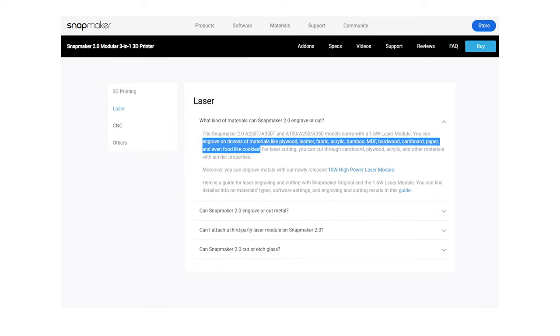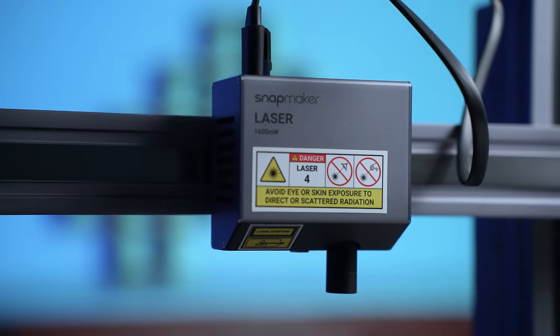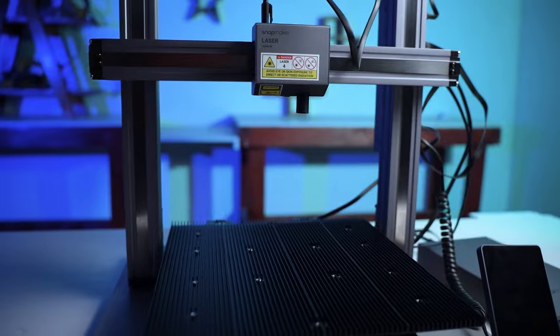I recently did a review of the Snapmaker 2.0, and while going over the FAQ section on their website, one of the FAQs had mentioned that the Snapmaker 2.0 can engrave on food. I'll be using a diode laser machine, to be more specific, the 1.6 watt Snapmaker 2.0. The general idea is the same for all diode laser machines.